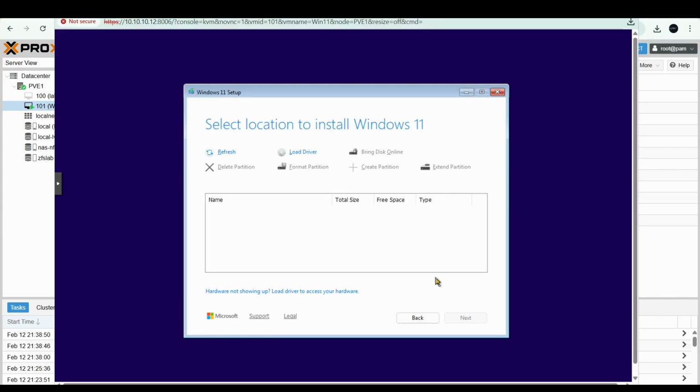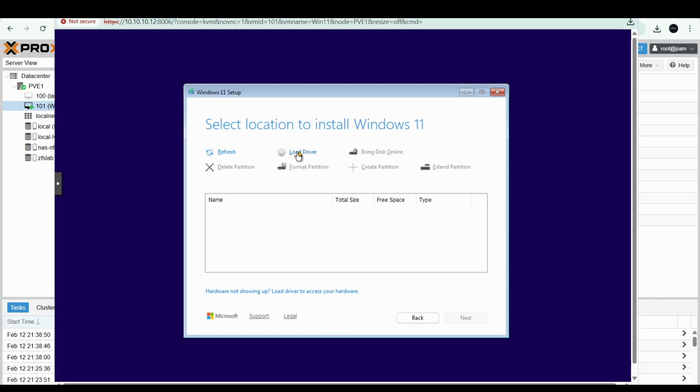So there it is. It's asking for the disk where Windows 11 will be installed. And so we need to load that VirtIO driver. First, I'm going to load the network card, so that way later on, I will not have any issue when running the Windows 11 installation.